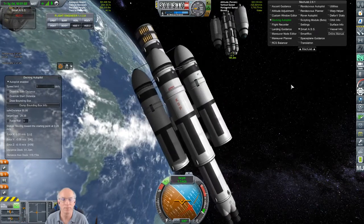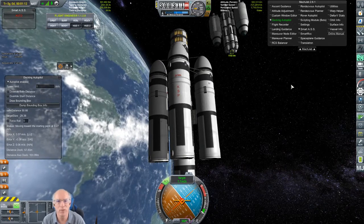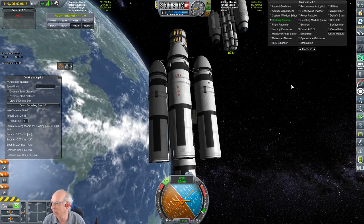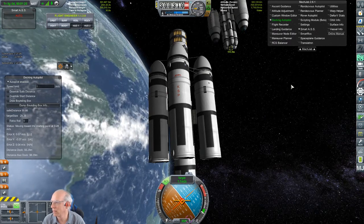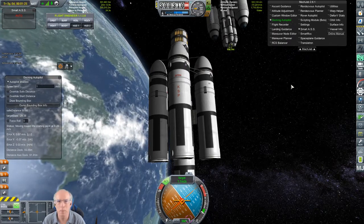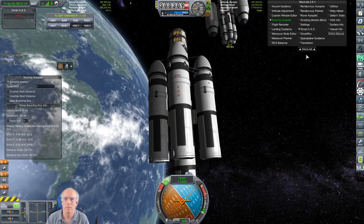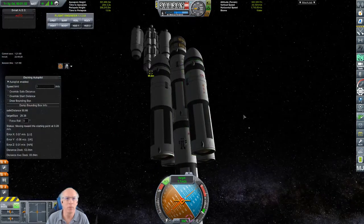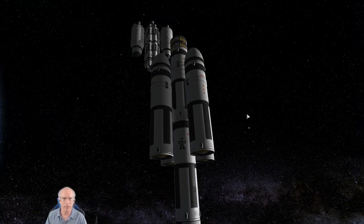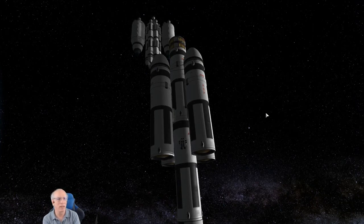All right. So, Black Knight, thank you very much. It actually seems to be a little bit more. The other thing I forgot to do was the control from here. And that may have been the real issue. But in the meantime, let's just enjoy the docking. Unfortunately, I cannot hyper edit right now because that'll kill MechJeb.